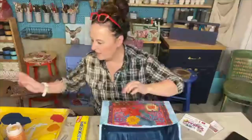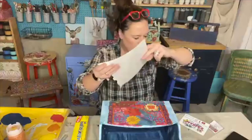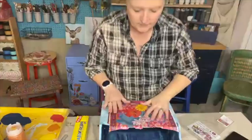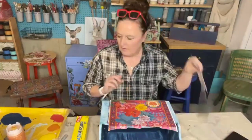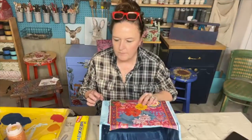So I did that side. I saved the other side to do with you guys. So this is just the other half of the paper that's on here, and that's what we're going to do. Okay. Let me set that aside and we'll talk through how to work with Made by Marley paper.